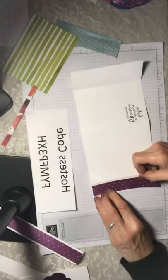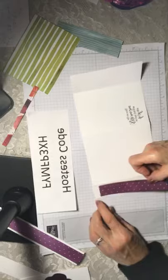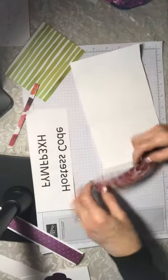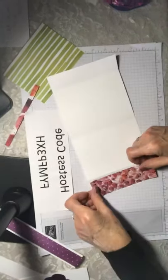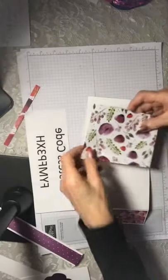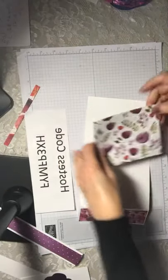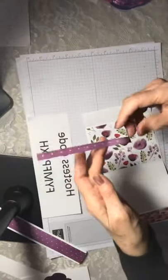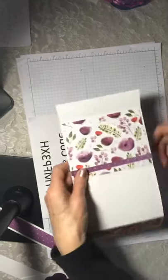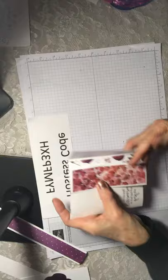This one goes on the little tab. This one goes on the middle tab — the tab that goes right underneath it. Make sure it's upside right. Last but not least, we're going to put this piece inside. Whenever you have scraps, I hate to throw away anything that's cute — it makes a cute little embellishment inside your card. It really pizzazzes it up and adds a lot. So there's basically your card.